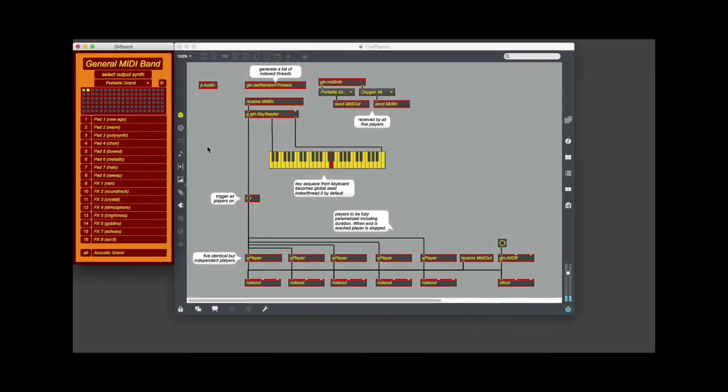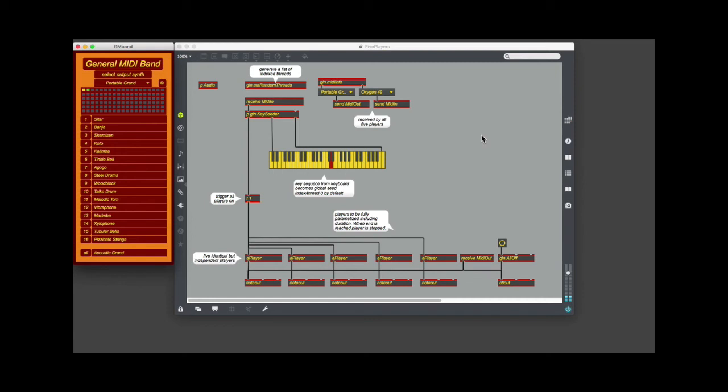Okay, now we've come to a fully functioning example that is getting pretty close to music, actually, which is the point of all of this. First of all, let's notice the change over here in the general MIDI band. I've added another ensemble which consists of plucked strings and xylophones and things that are hit. So I'll show you what it does before I try to explain how it does it.